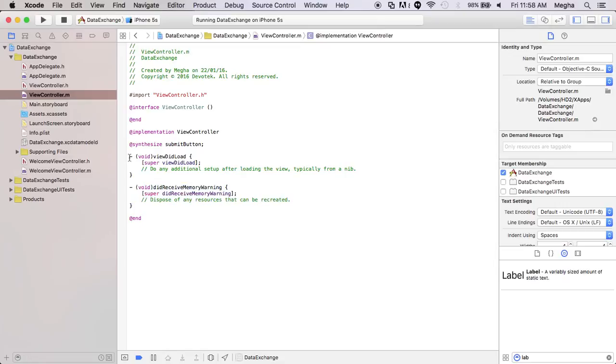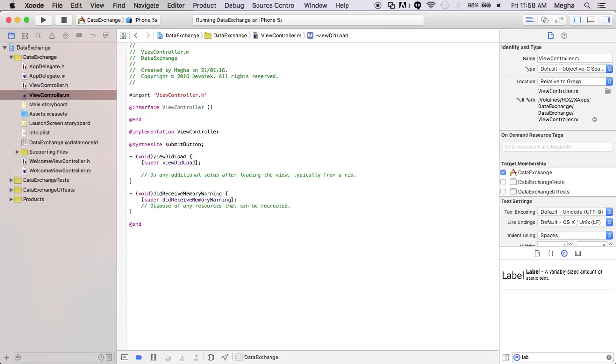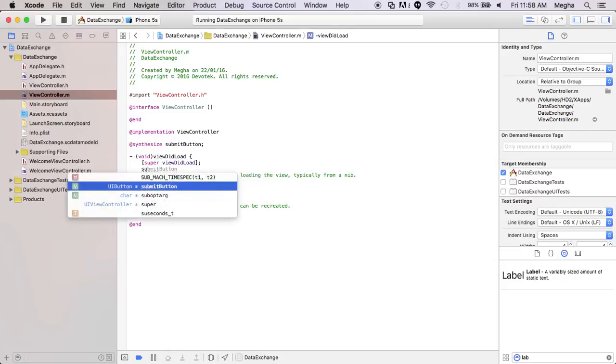So in this case, the parent method seems to contain these two methods. If you notice, the super keyword tells it to complete whatever is there in the parent method, finish it off, then add whatever you'd like to add further. By default, this method gives me a scope where I can start entering my values. For example, viewDidLoad means the view controller is being shown. I can change the submit button.